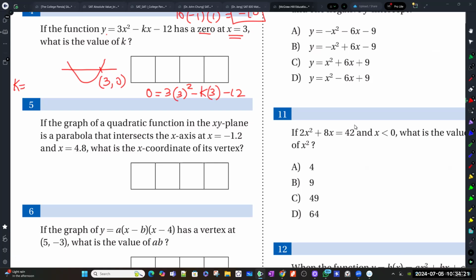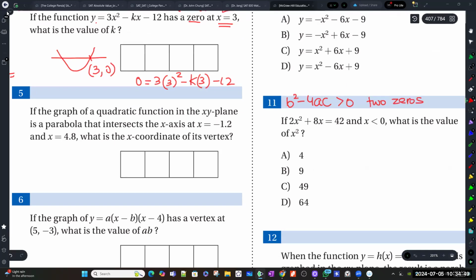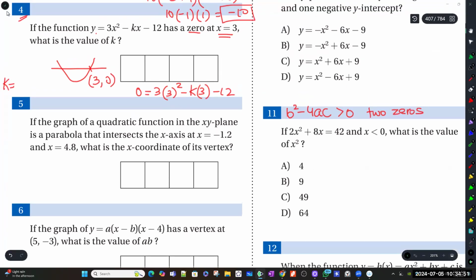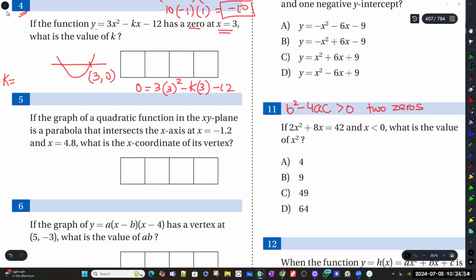So guys, what's the answer to k? Ji, Musfam, go ahead. Sir, how do you know that it has 2 zeros and not 1? How did you check? In question 4, we don't care. B squared minus 4ac, if it is greater than 0, then you have 2 zeros. In question 4, we don't care. Do you understand that? We seriously don't care.